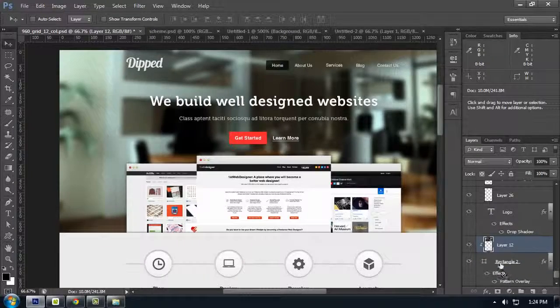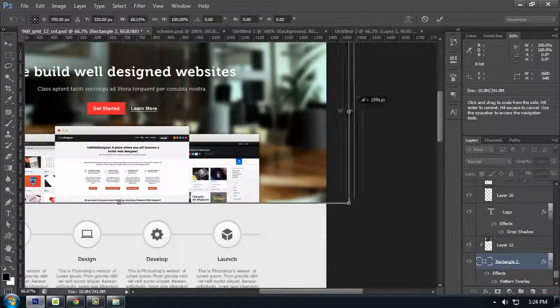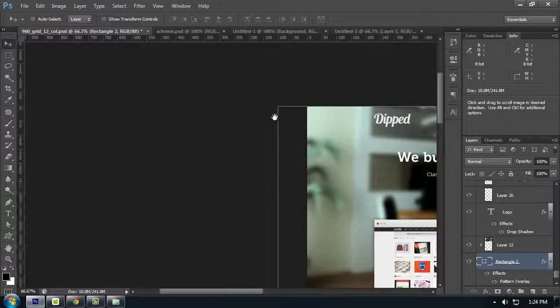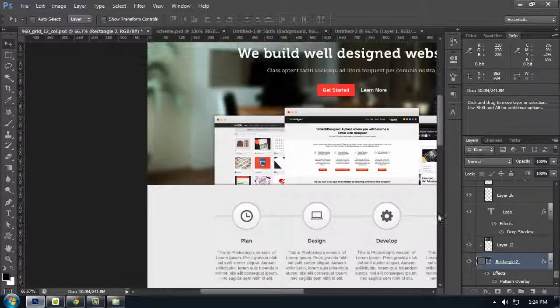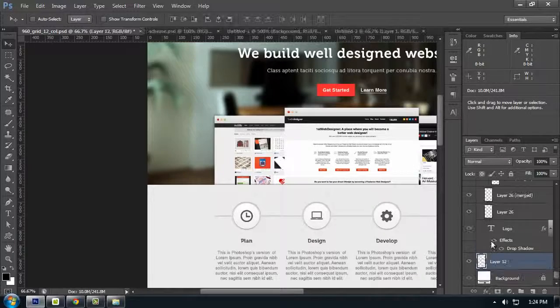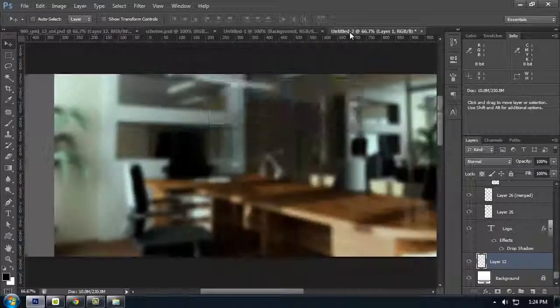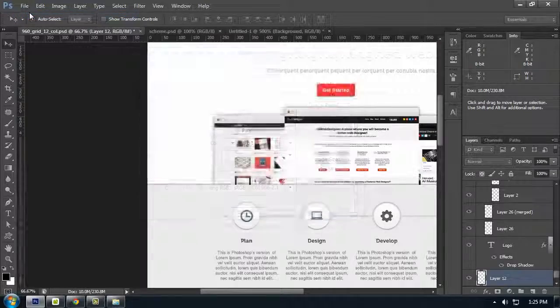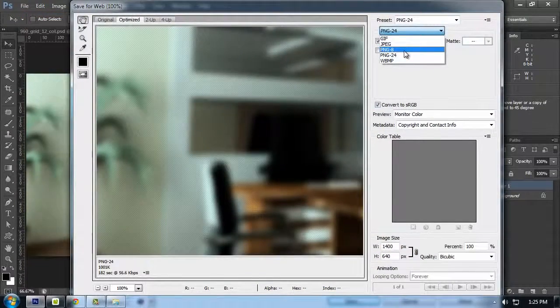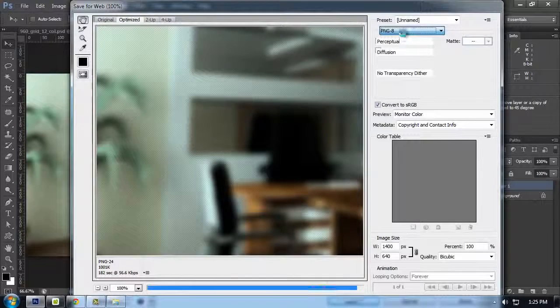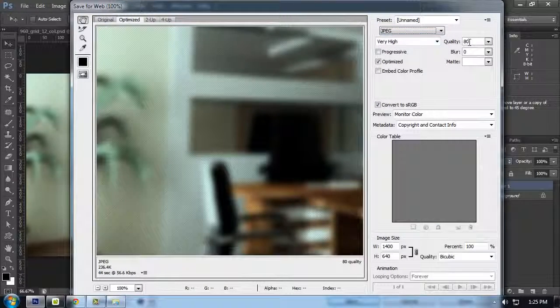What we can do is Control transform, merge it again, file new, and save this as JPEG. The quality is 80, will be good.